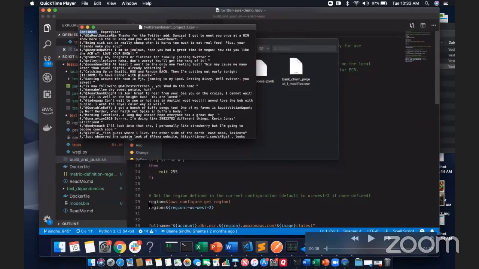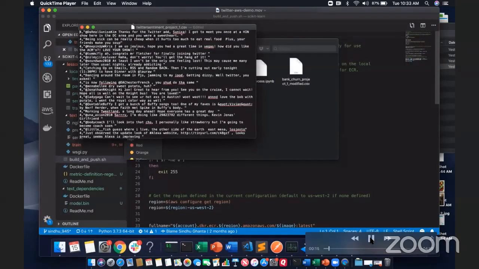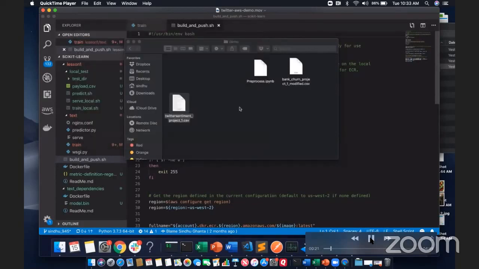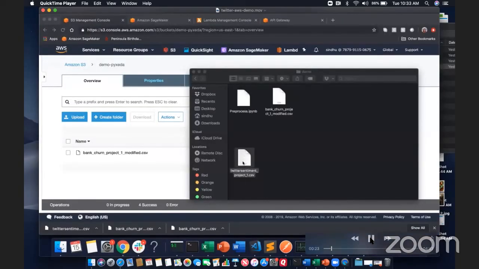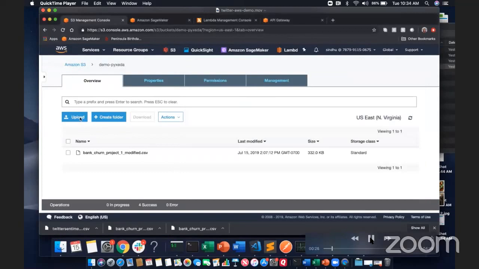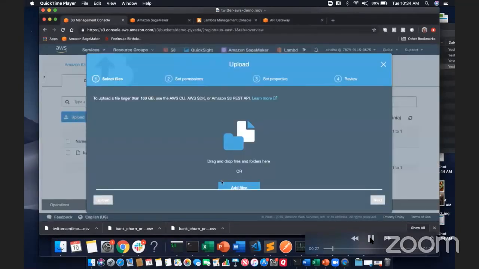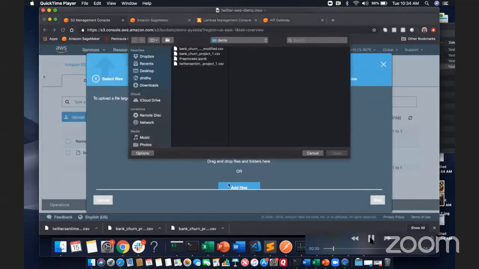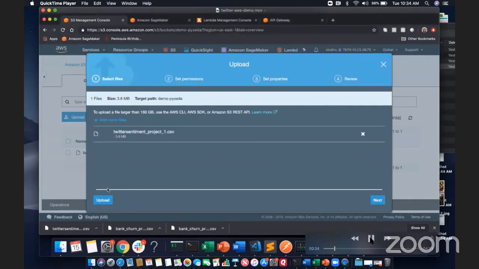So we're not going to use a Jupyter notebook. We're just going to edit it directly and just delete the header row, the line that has the header. So we'll delete that real quick. Now we have a data set that's suitable for S3, for SageMaker, and we'll upload that data set into S3 exactly the way we did the last time.